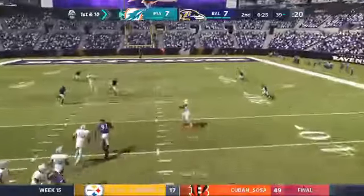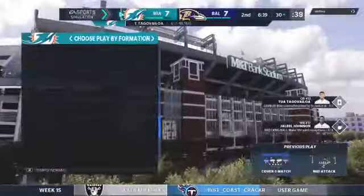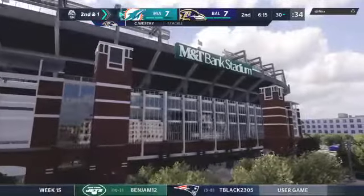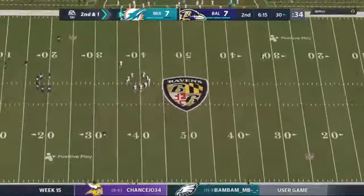Tua going to throw. Douglas with a grab over the middle. And he's going to get a solid gain of 9 before being brought down. 2nd and right at a yard. For 81. Now that's staying ahead of the chains. Really good pickup on first down, hitting the tight end there. Now it brings up a 2nd and manageable. Just found a hole in that zone.